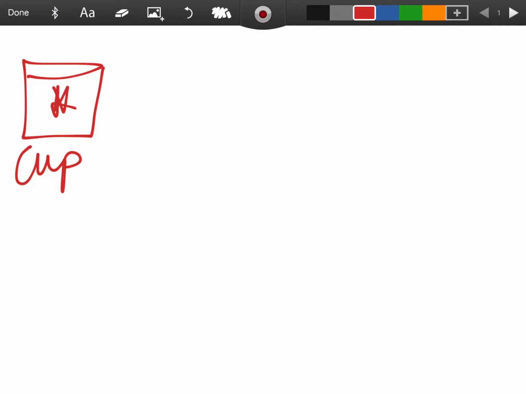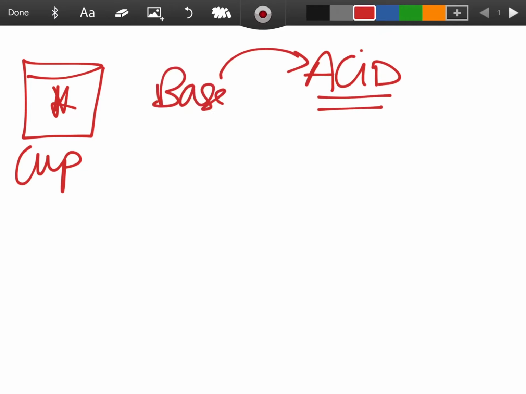Okay, now the next thing they asked you then was an advantage of using a burette to measure volume of base? Well, a burette is more accurate than a graduated cylinder for measuring volume. So that's all you have to say there. And a disadvantage. Now, this is a bit of a funny one. Remember one of the precautions here is that you always have the acid in the cup first and you add the base to the acid. So the acid is down here, you're adding in the base. The reason for that is a safety issue. If there was any splashing or spilling back from the cup, then the base would be less corrosive. So the acid is at the bottom, then you add the base, okay?